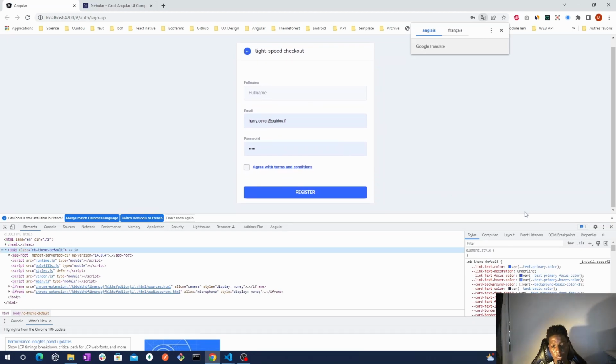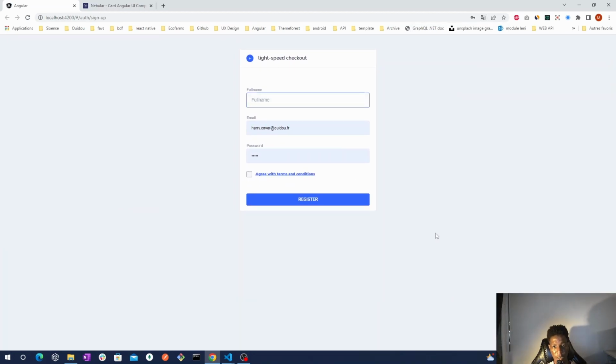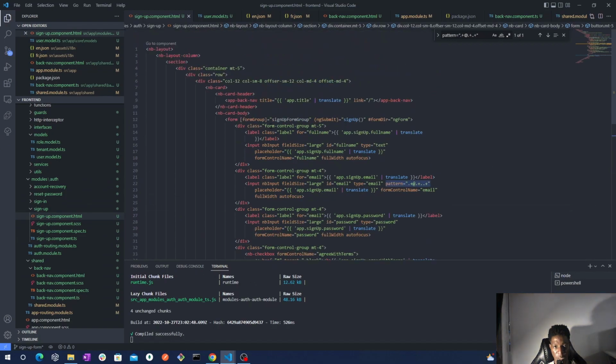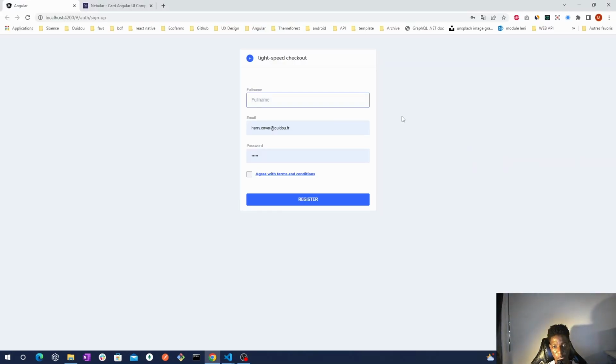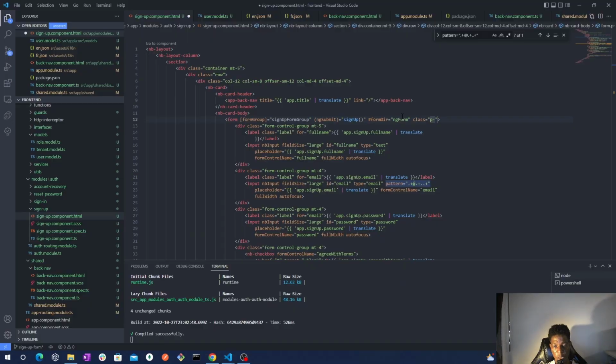Okay, basically this is what we got so far, and let's say that we need to add a padding. Let's say that we want a padding to the form. So here I will remove the margin we got here and say that we want a padding 5.